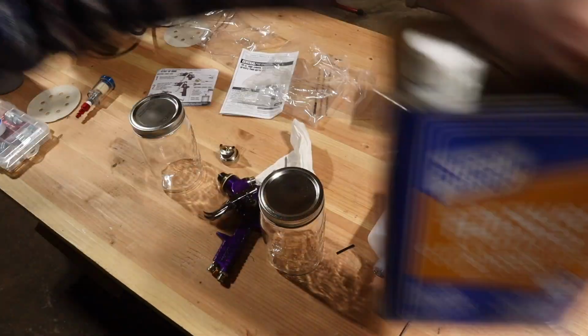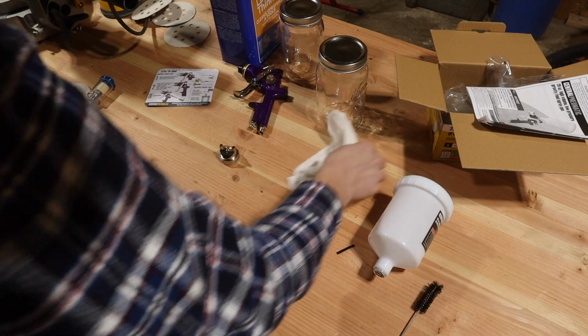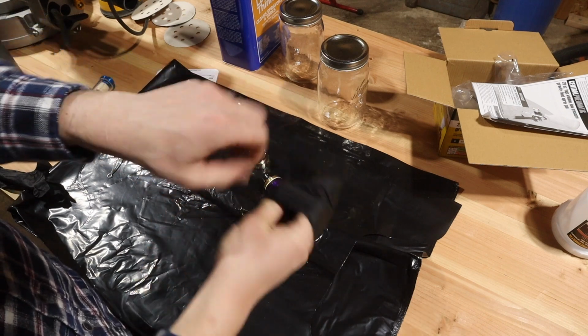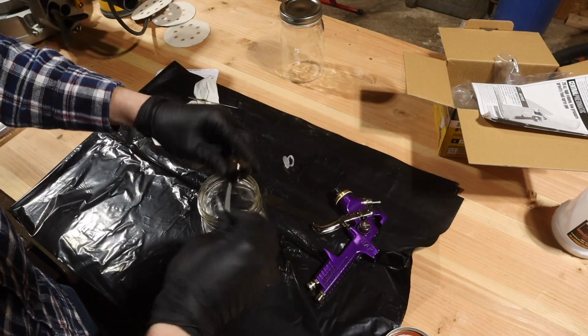Next up, you're going to use some lacquer thinner to give everything a good wipe down and get that oily mixture off of there, and then you're also going to clean out the inside because there's a decent amount of residue left over from the manufacturing process. As a note, lacquer thinner is pretty nasty stuff, so make sure that you have all of the proper PPE.